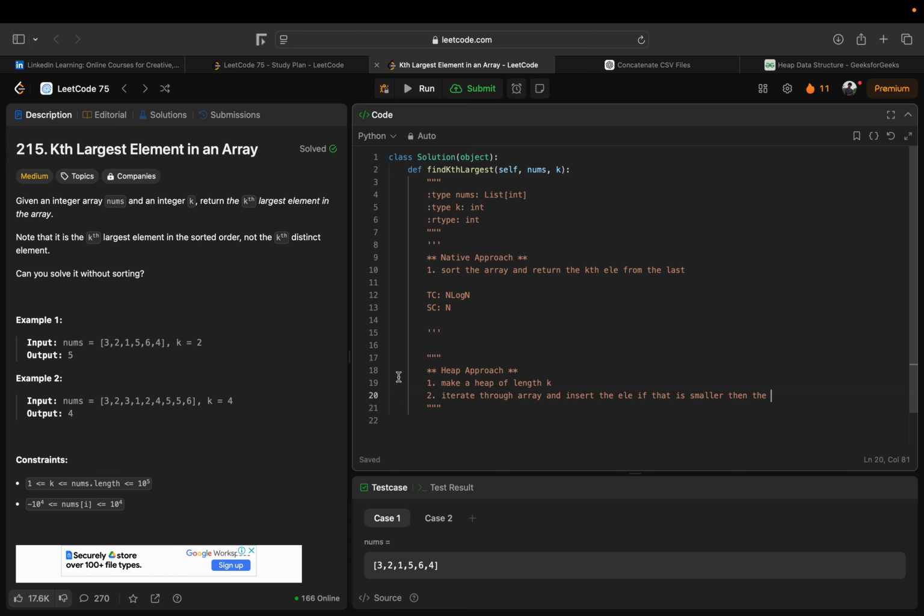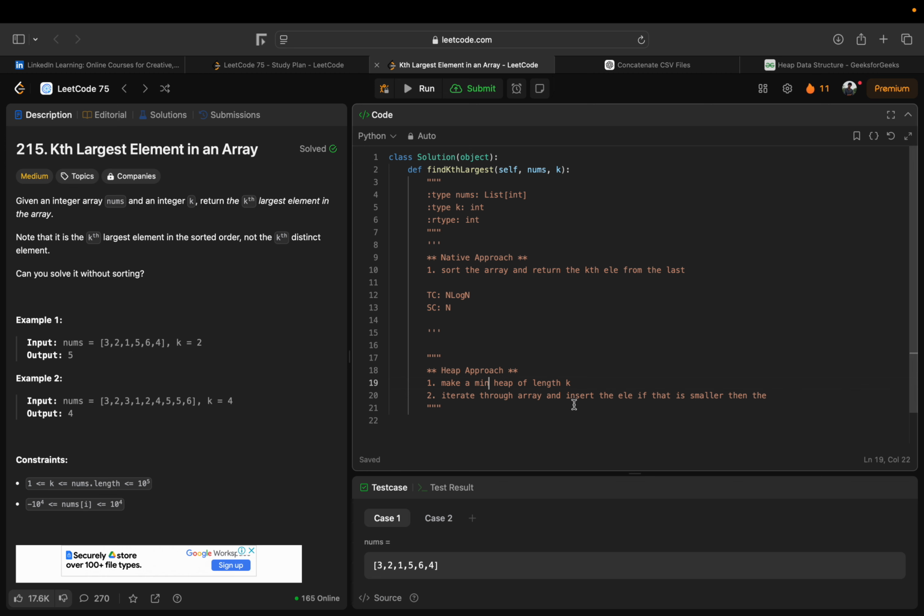Okay, so we will make a max heap, where the topmost element will be the maximum element from that heap. Or okay, sorry guys, we will make a min heap, which means the topmost element will be the minimum from that heap.